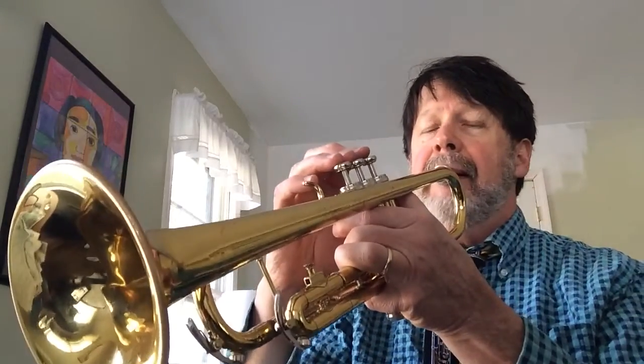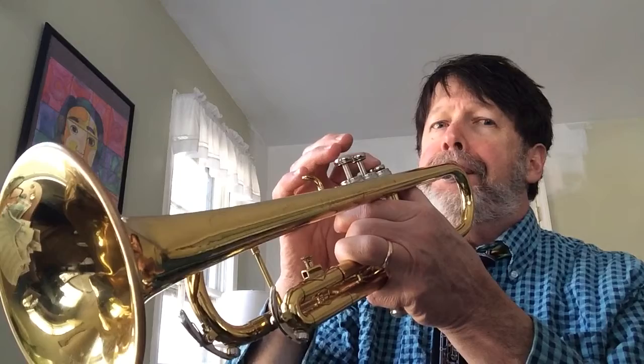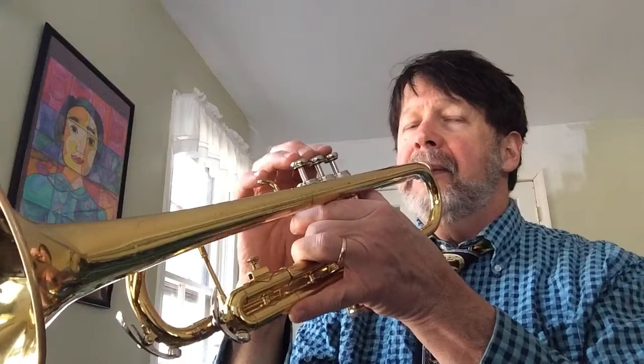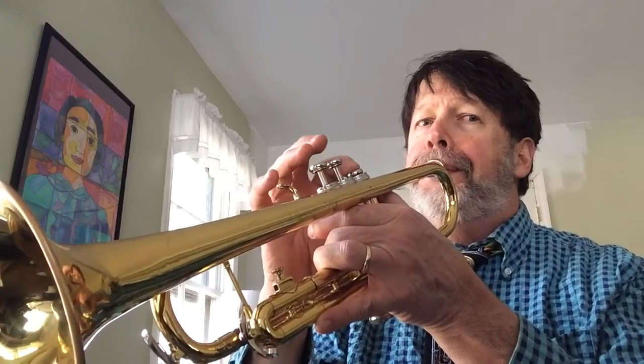Now that I've sung it and I've pushed the buttons, I'm going to try playing it without slurs. And assuming I've got that going and my foot going and all that good stuff, now I'm going to add the slurs. I know I'm doing this kind of fast — obviously if you need to work it out a bit, it's going to take you a little longer. Stop the video, rewind it, do what you have to do. That's one advantage to this format. So here goes now with the slur, first phrase. Alright, so there we've got the first phrase.